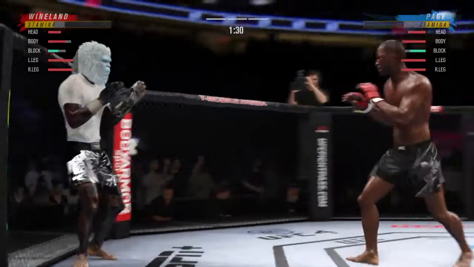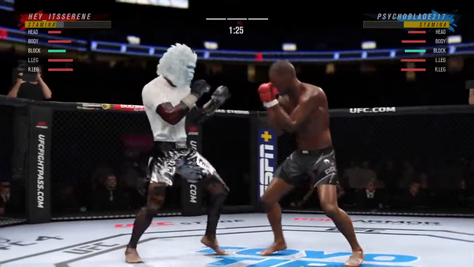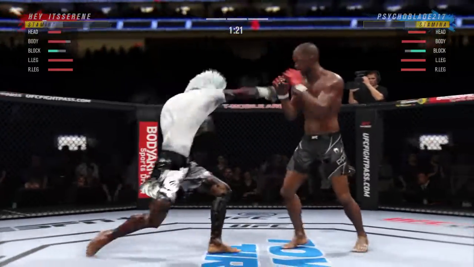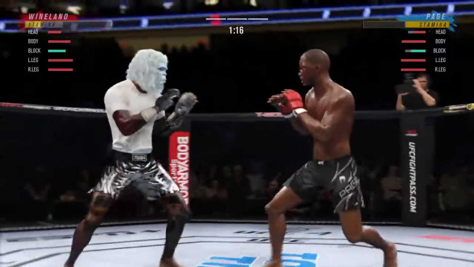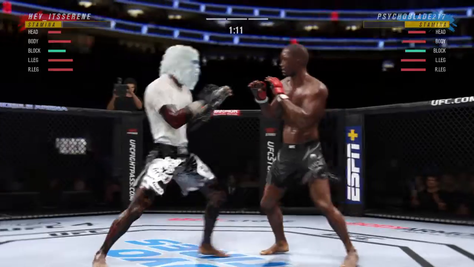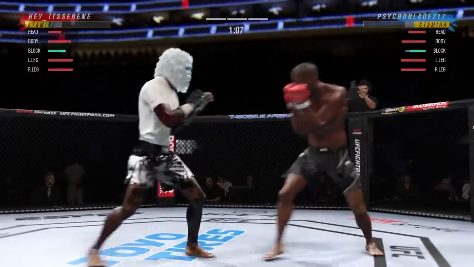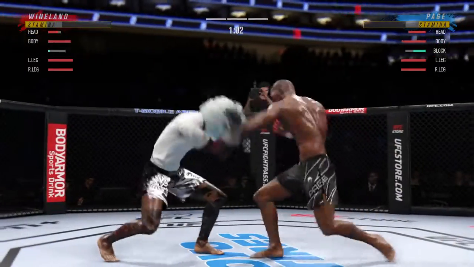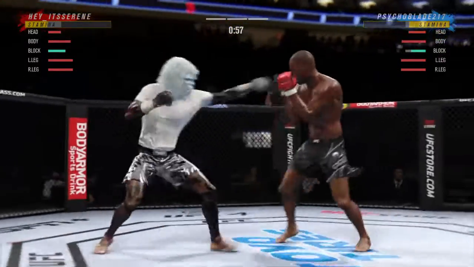It's very tricky when he throws that body kick. Just misses with the jab there. Big kick. Blocked. Just misses with the jab. He missed with that jab.